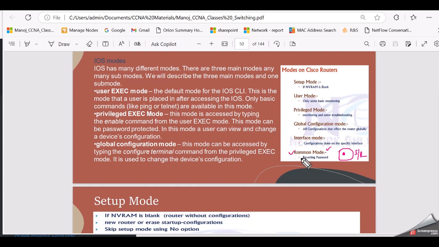Then what we can do is go for ROMMON mode. Someone can visit that particular switch or router with their computer and connect the console.